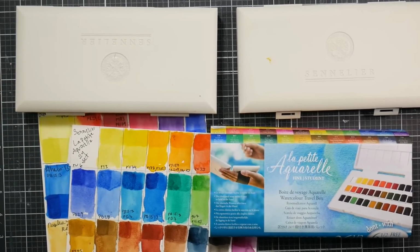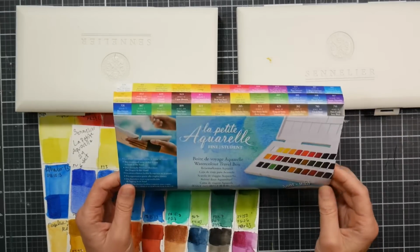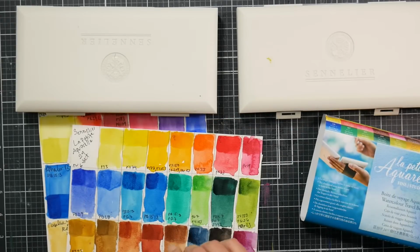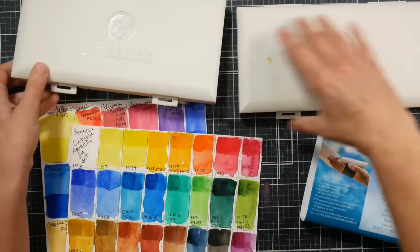Today we're going to do a little sleuthing. We're going to look at the old Petite Aquarelle watercolor from Sennelier versus the new Petite Aquarelle watercolor from Sennelier. So I reviewed the old version several years ago. Let's see, which is my older one? The cases are the same. So that's the new one. This is the older one.